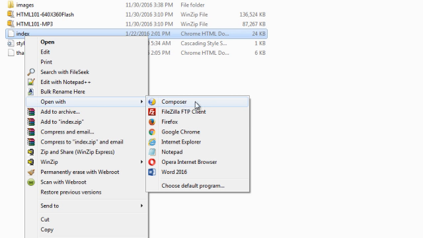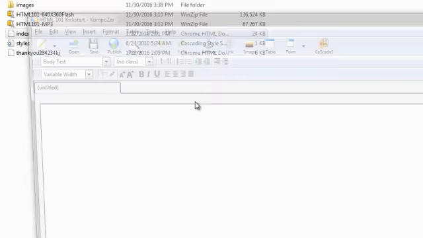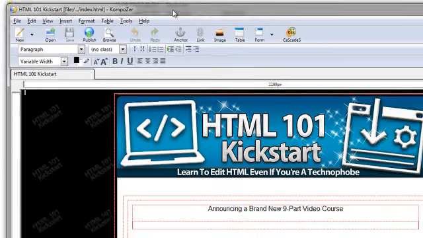Now to open them up, all you have to do is select the file, right click, open with Composer. Now you're going to notice that the Composer that you are using is actually Composer. Strangely as it is, I don't know why they do that, but for whatever reason, the file that you download is Composer, like an actual composer, versus the actual website. So just keep that in mind. But when we open it up, this is what we're going to see.